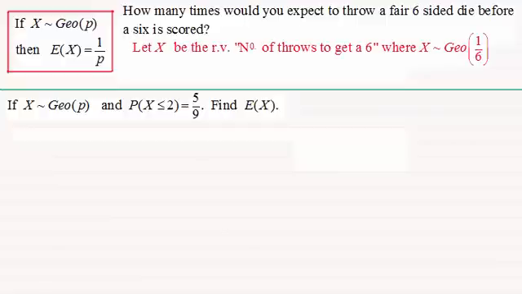Well, I've shown you that this type of situation in a previous video can be modeled by a geometric distribution. If we define a random variable X, we could say let X be the random variable number of throws to get a six, where X is distributed geometrically with parameter one-sixth.